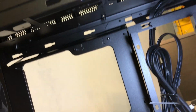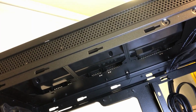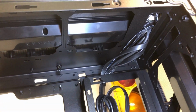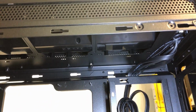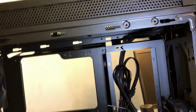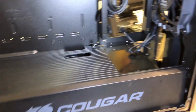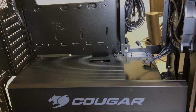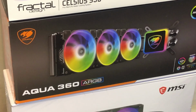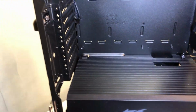As far as a top radiator goes, you can see there is room up there for up to a 360 millimeter top radiator, and I'll do some fitting in there and see where the radiator fits best. I've got a 360 millimeter Cougar all-in-one system to install. It's actually that unit right there, so we'll get that one installed. And that unit should fit quite nicely in the top or the front, either one.